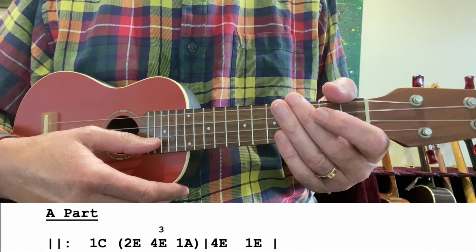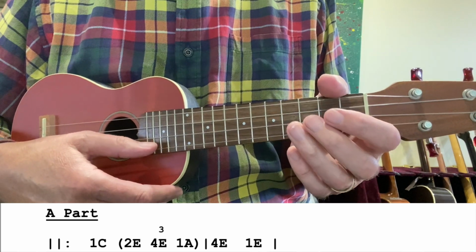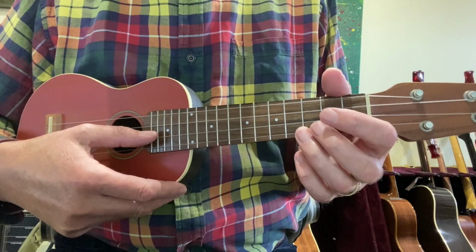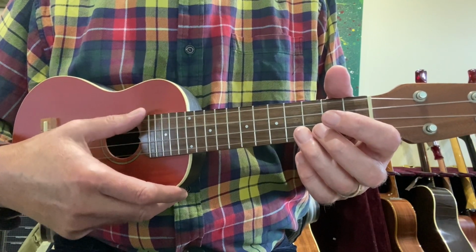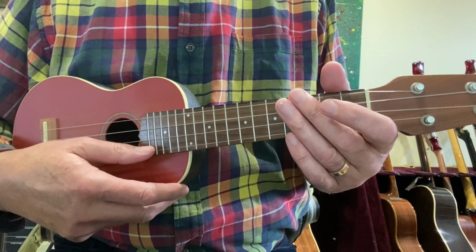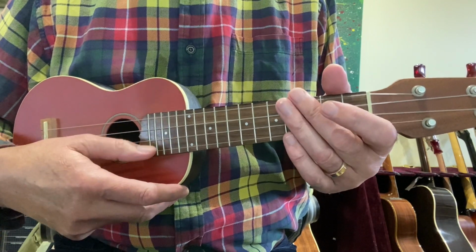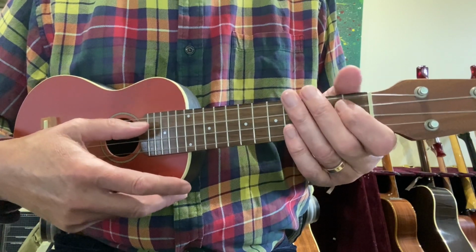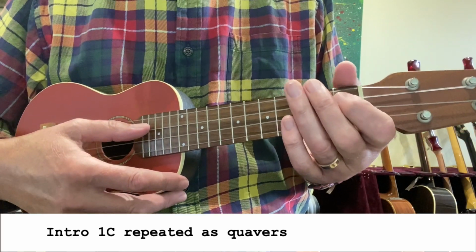Make sure you know the names of the strings. That's going to be crucial for you to understand this. So the string nearest the floor is the A string. One up from that is E, string number 2 if you like. One up from that is C, and the string nearest to you is G, which is just a tone below string 1. So string 1 and string 4 are only a tone apart. A, E, C, G.